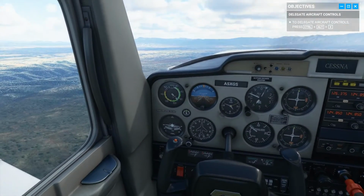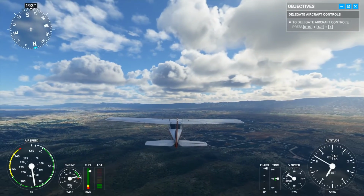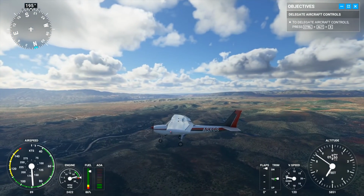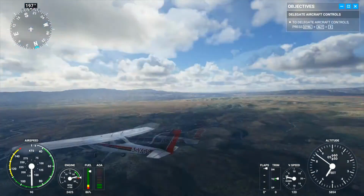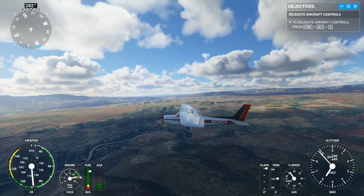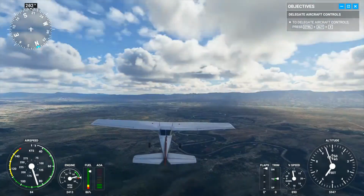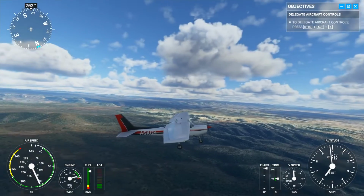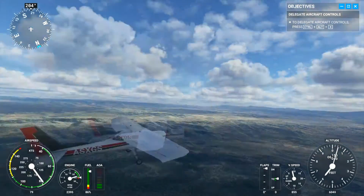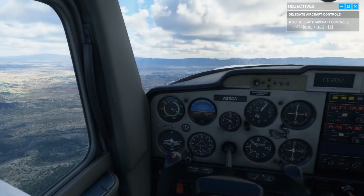Alright. So let's take a quick look outside. So there's the aircraft. As you can see, we're flying along. Beautiful day out. Beautiful aircraft. It's some absolutely great scenery out here. So basic controls. That's lesson number 1.